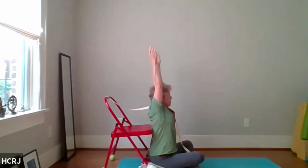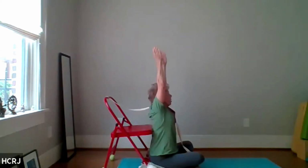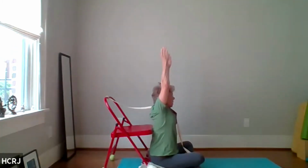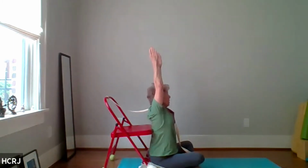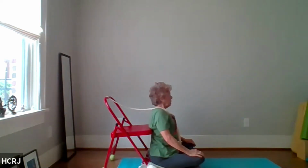Feel the extension and try to balance your upper body with your lower. I notice that when I pull my arms up, I lean forward a little bit, which helps my knees go down. And then when I corrected quickly, my knees came right back. So you might lean forward just a little, let the knees relax back down, and then be a little slower and more thoughtful in sitting back up so that your back touches the chair, and see if you can keep your knees down. We have to be tricky, yogis. Okay, come down. Take a breath.